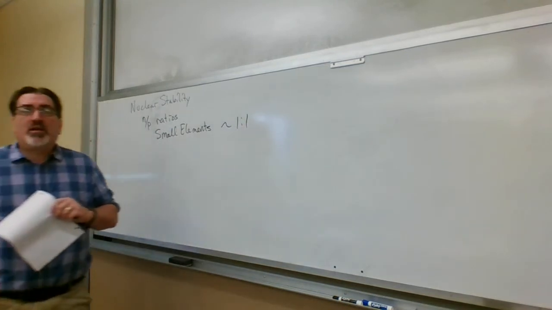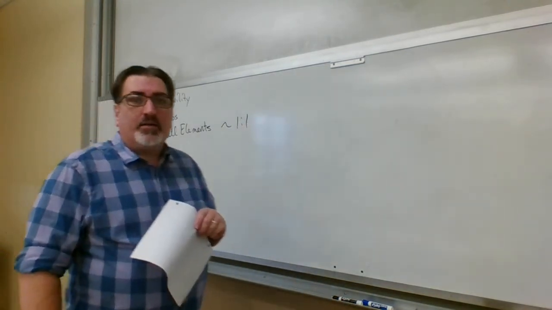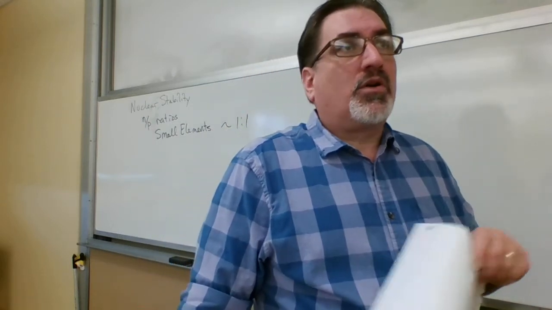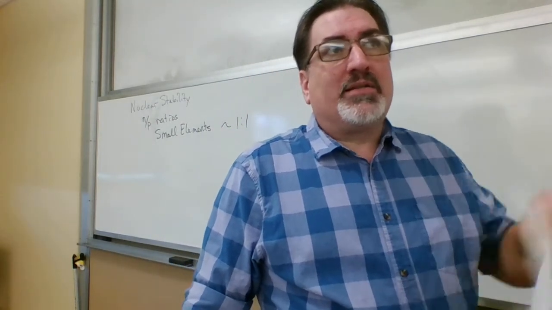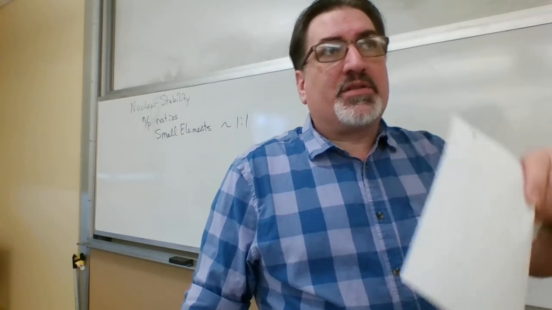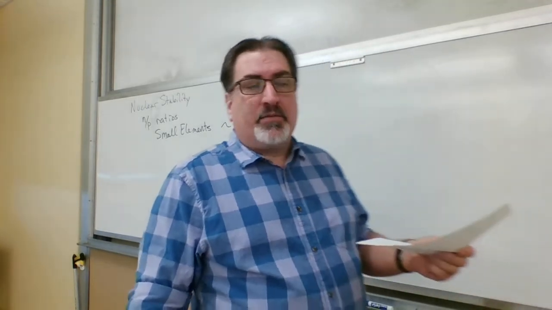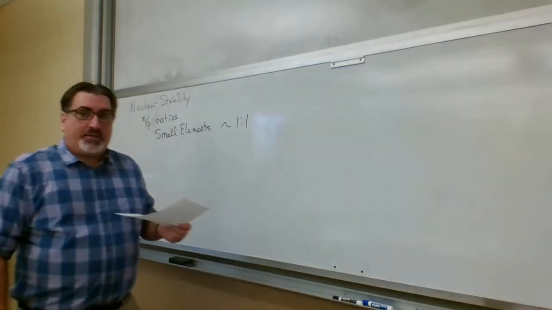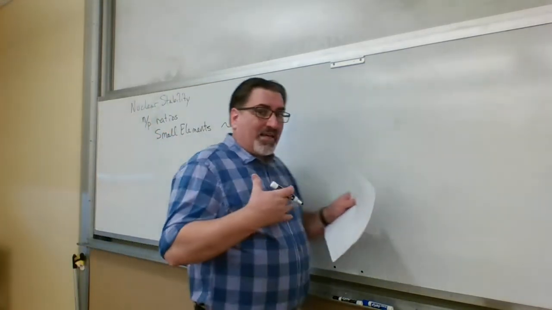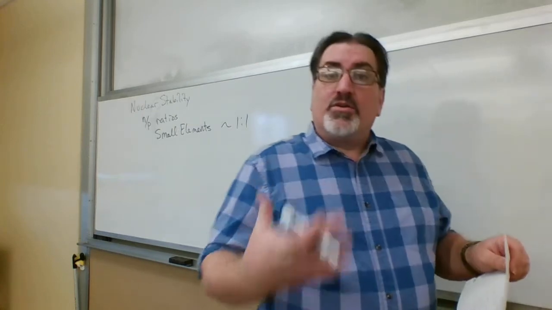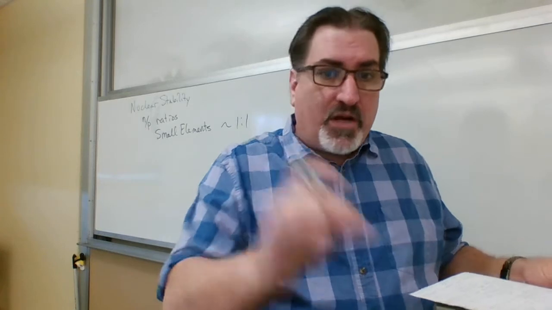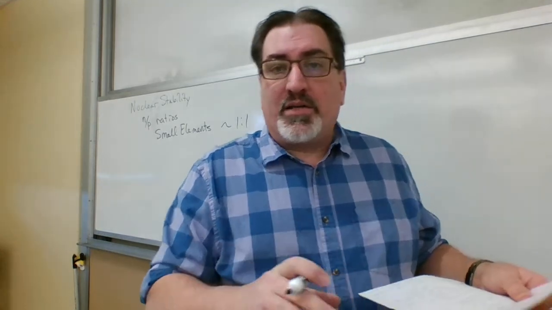So most of the small elements in the periodic table that you look at have an atomic number that's half of the mass number. So carbon has a mass of 12, atomic number 6. Nitrogen, 14 versus 7. Oxygen, 16 versus 8. The bigger the atom gets, the more neutrons it tends to accumulate. And the way I think about this is that it's the neutron's job to mediate all these positive charges. The more and more positive charges you put into the nucleus, the harder it is to hold them together.